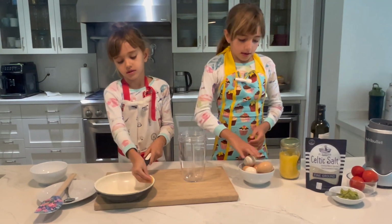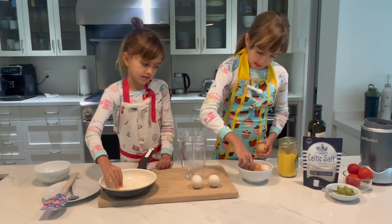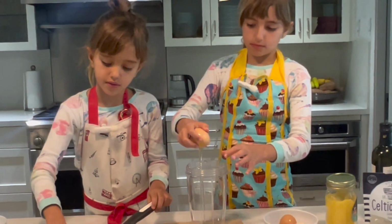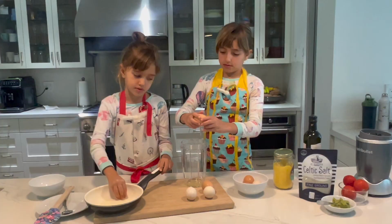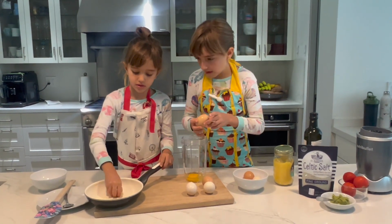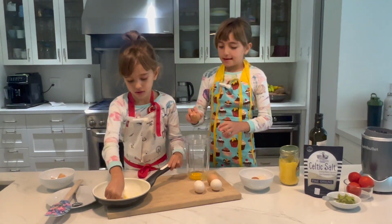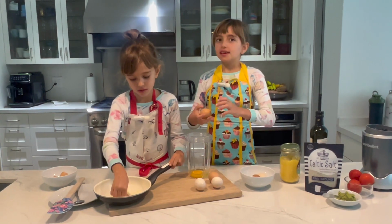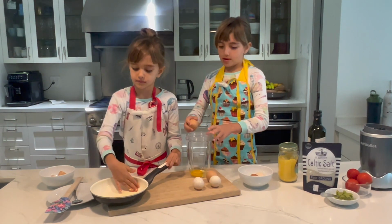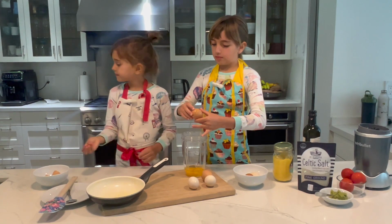Step two. We're gonna get the eggs, and I'm gonna save some for Nina. Three. Let's start. This is a healthy egg. I can tell. And remember to bless. There. Keep the shell because your plants can get a lot of nutrients and calcium. So you can put it in your plants.